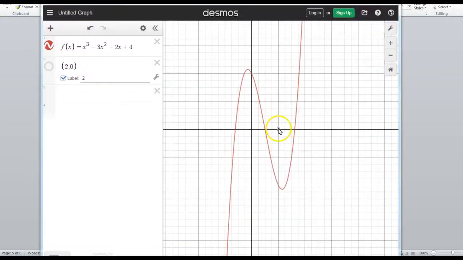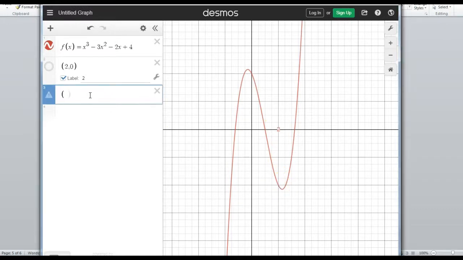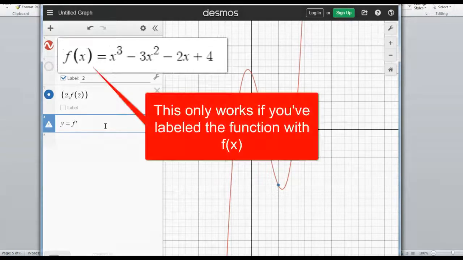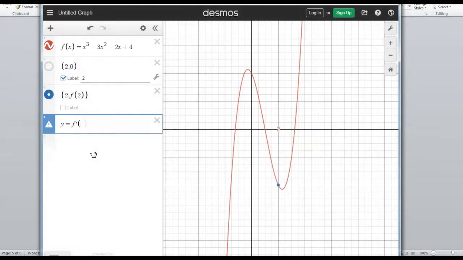So we made our original guess 2, so that means we're going to find the tangent line right here at 2, f of 2. I'm going to plot that on there just so you can see. There's our point on the graph, and we're going to make a tangent line there. So again, this is tangent line notation. If you've used f of x notation instead of y, I can come up with the derivative at 2 as the tangent line slope, right? And then just x minus the number that I'm picking, 2, and then plus the y coordinate there, which is f of 2. That's the tangent line.